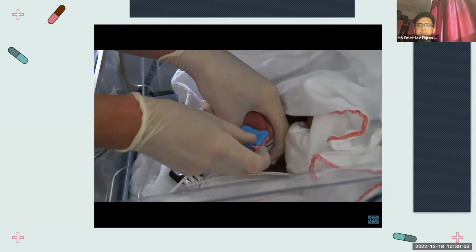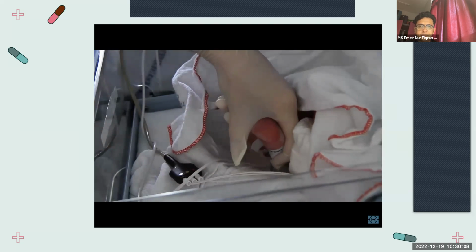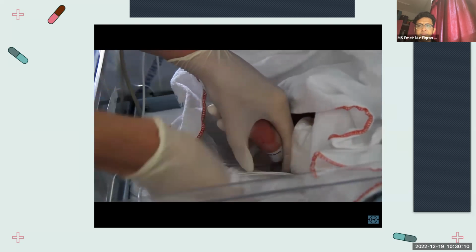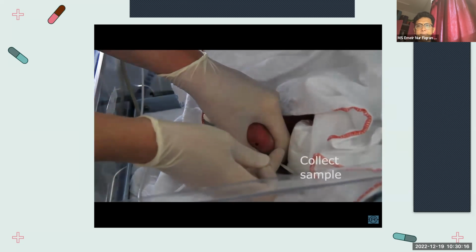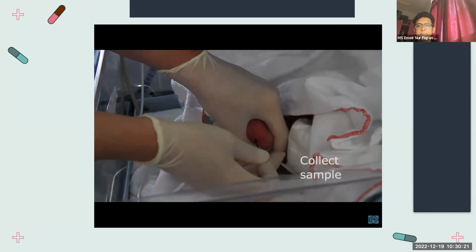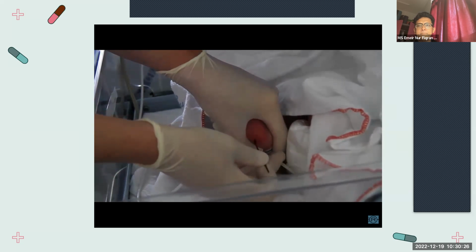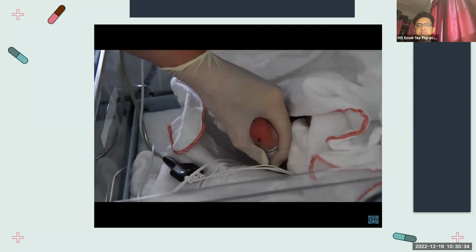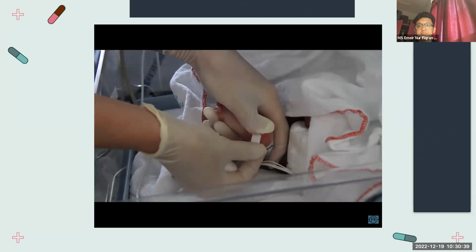Make an incision of maximum 2 millimeters depth on the plantar surface of the heel. Wipe off the first drop of blood. Hold one end of the capillary tube horizontally into the forming blood drops, filling the tube and keeping air out. If blood is not forming freely, very gently squeeze the lower leg and ankle. Carefully seal the incision site.